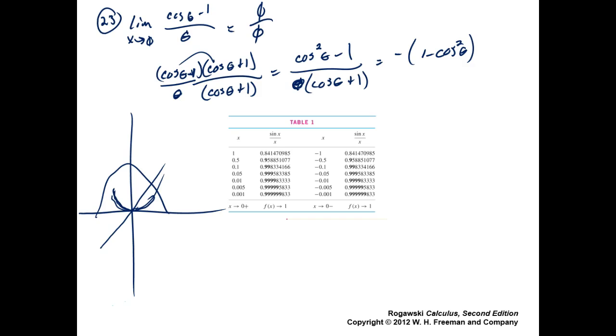If you plug in the numbers in the tables, you'll see that. But also, if you use the graphing calculator, you'll see it. At 0, it's not defined. You'll have a hole in the function there, but the limit will be 0. So I do believe that. But I can't think of an analytical way to do that. Sorry. I'd hoped that other approach would work, but it doesn't. It just comes up being 0 over 0 still.